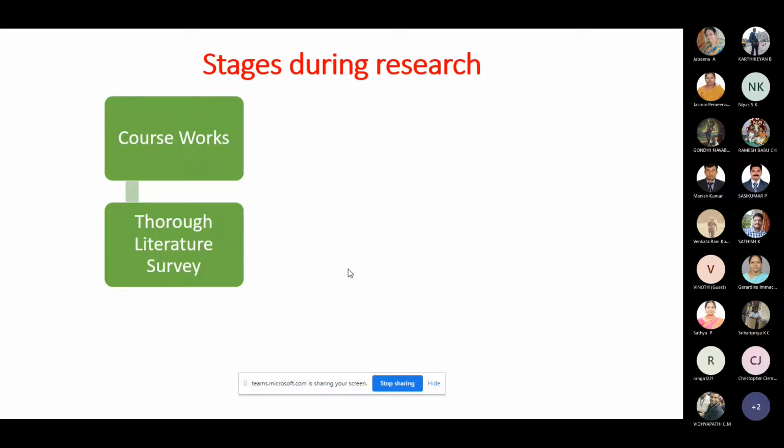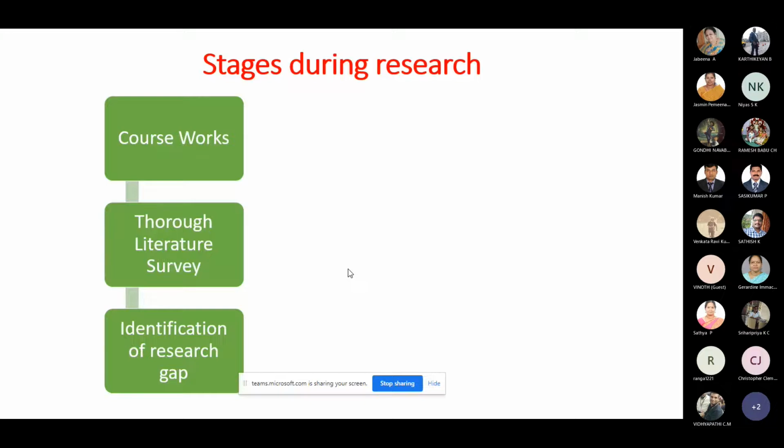Still, the process of the research, I won't see much change in it. Of course, you can see some infinitely small changes from here to there. But most of us, if you are interested in doing research, have to do the literature survey to understand what is happening around us. Are we understanding the research gap? Are you identifying the research gap? Why should I identify it? If I want to contribute something new, I have to identify the research gap.